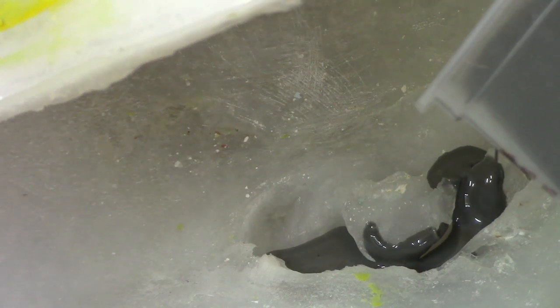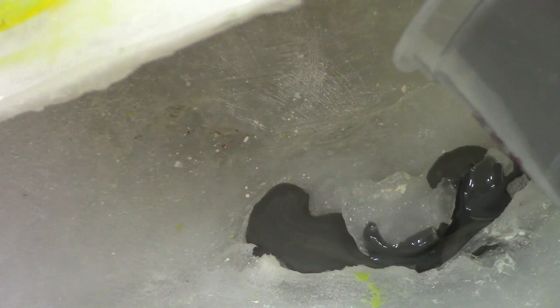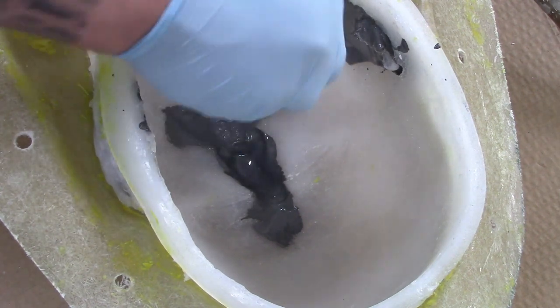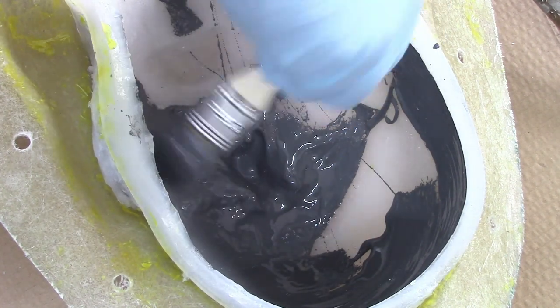Pop the two halves into their support jackets and then we can start the fiberglass moulding process. Here we're casting the ears in resin as these are too awkward to be able to lay fiberglass into them, so we're using resin coloured the same colour as the gel coat. Now that the ears have cured we can start to apply the gel coat layer. Cover the whole area. Try to bring the gel coat close to the edge but don't get any on the seam line where the two halves are going to meet, as this will stop the mould from lining up correctly when we reassemble it.